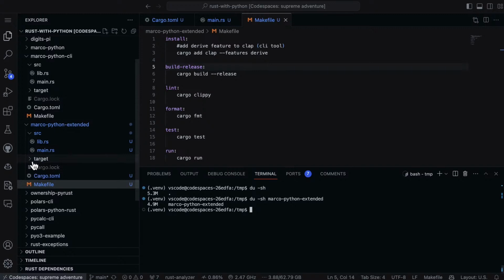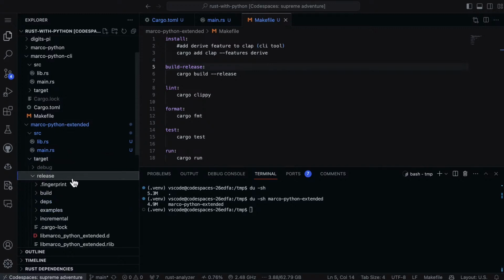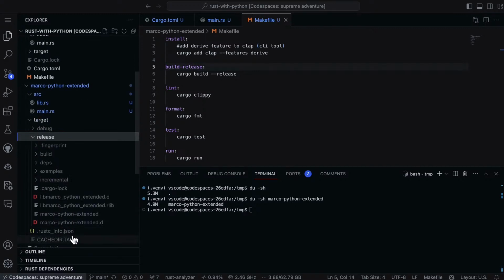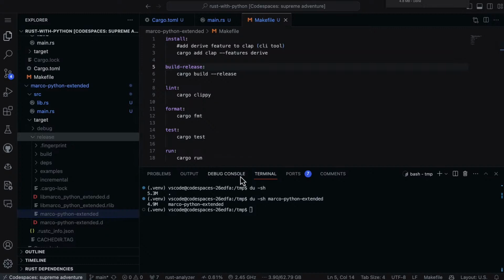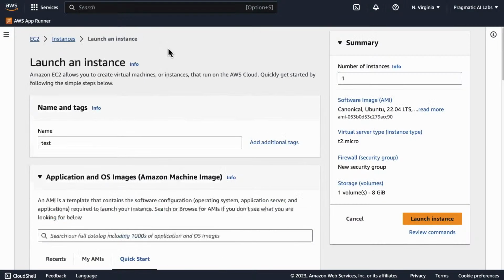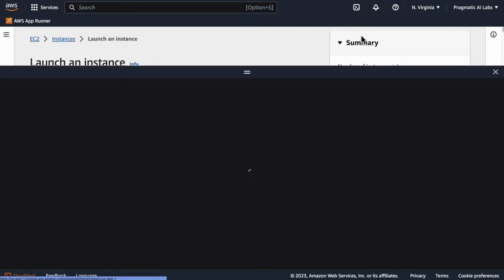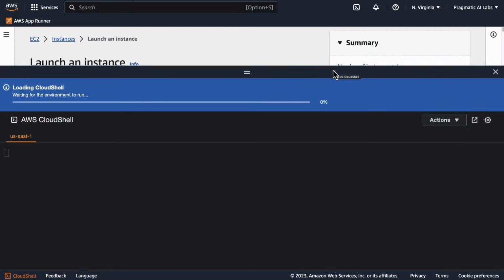And so if I was able to go to the target, go to the release, and download it, then I could go over to AWS here. And just out of curiosity, how portable this binary is, let's try it out. 5 megabytes is tiny.